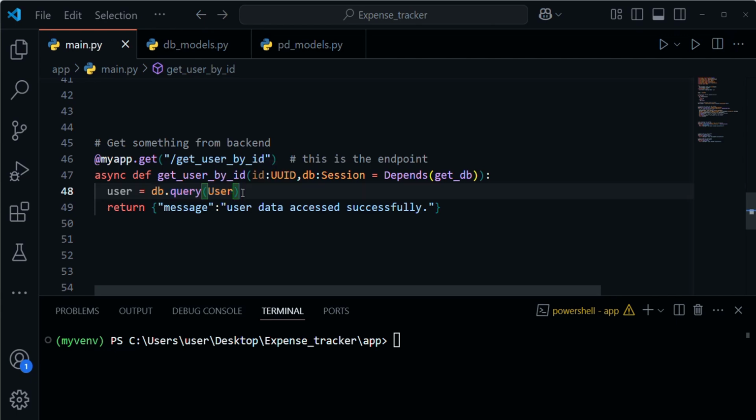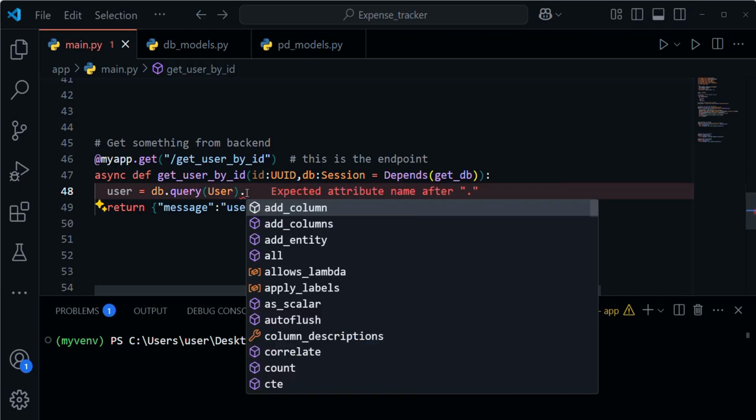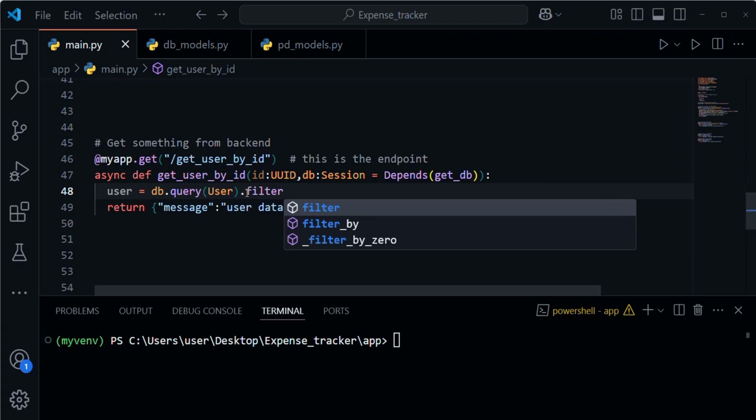But because there's going to be a lot of users, for us to fetch the one that we need, we need to filter from there. So to filter, we do dot filter, meaning we are filtering the entire users, all the users in the database.